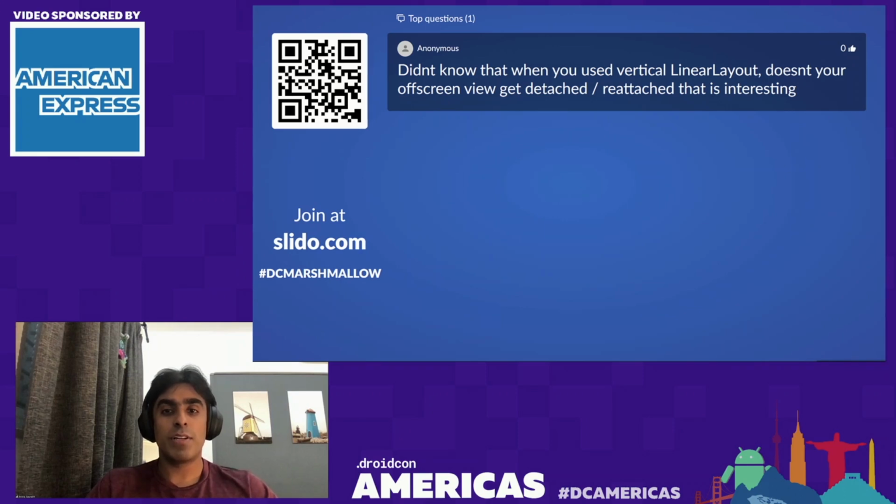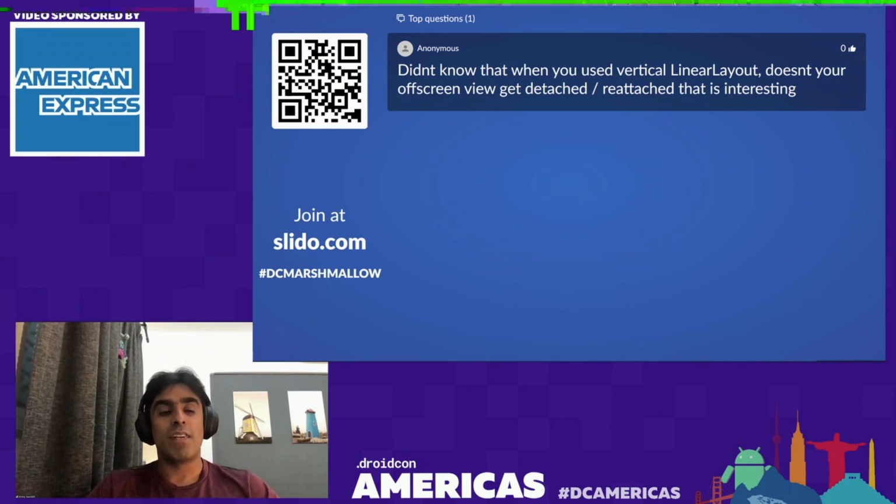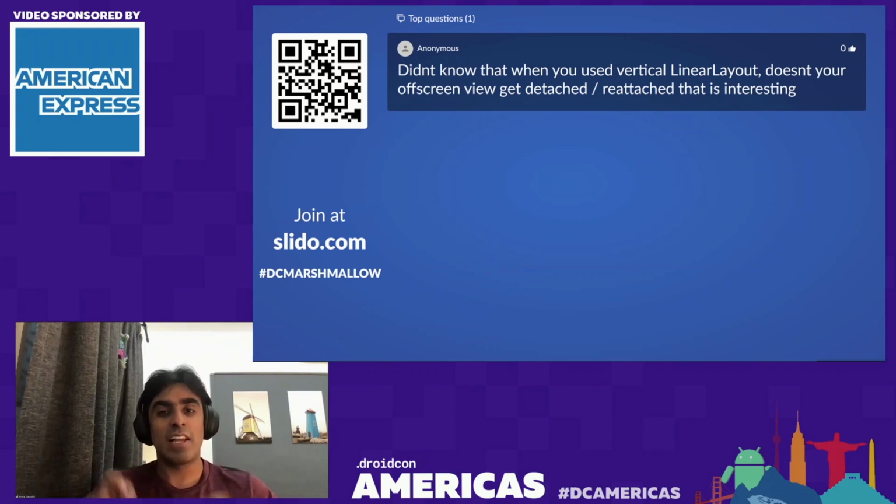When you use a vertical linear layout, doesn't the off-screen view get reattached? That is interesting. For a vertical linear layout, it will actually render all the content in one go. Linear layout does not have a recycling process whereby it adds or removes children based on the display area, and it wouldn't remove the items that are below the fold.